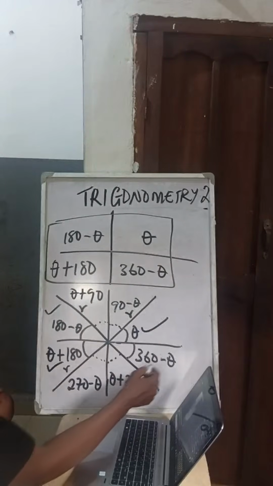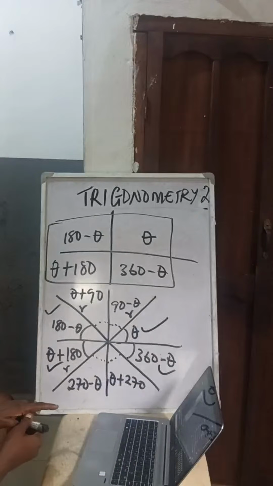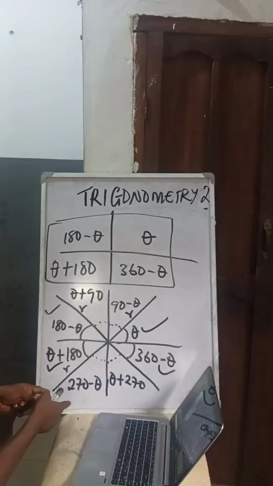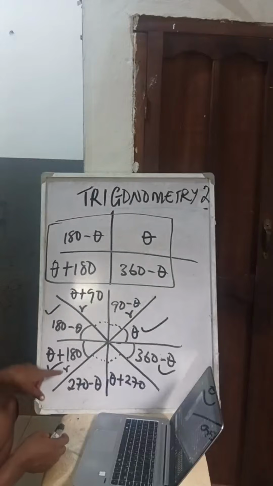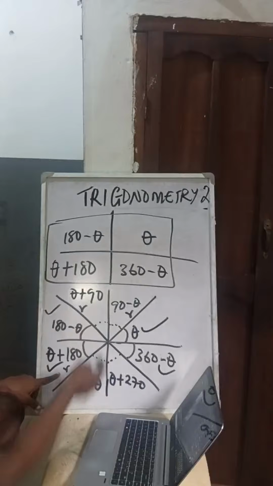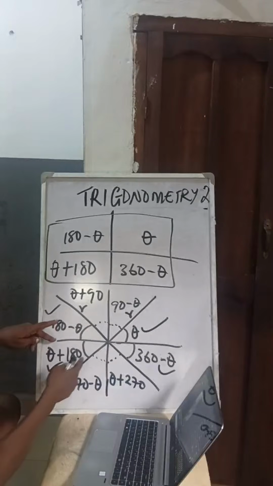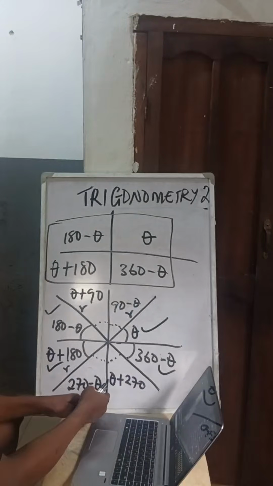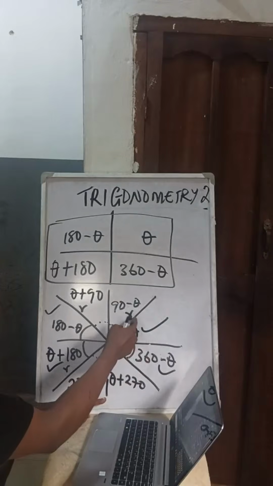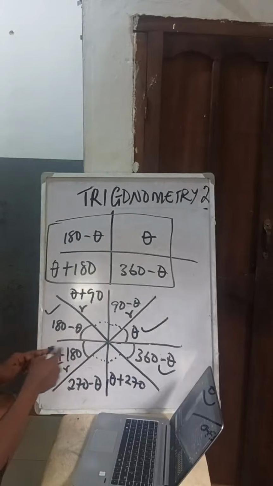So in case you are asked, how come we do not use 270 minus theta in third quadrant? Take note of this. This is the reason. 270 minus theta is there, but the reason why we don't take it is because R is making an angle with the vertical. It's not supposed to be with the vertical, but with the what? Horizontal. The same thing with this one, it is with the horizontal. Can't you see we took this one because it's with the horizontal? That is why we took the ones that make the angle with the horizontal. Now, the next point is this.